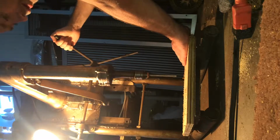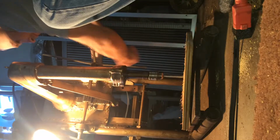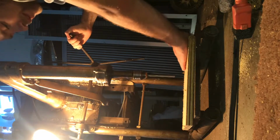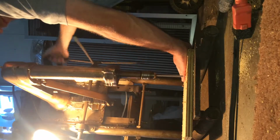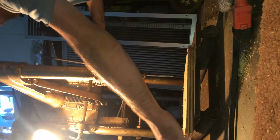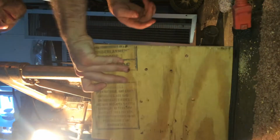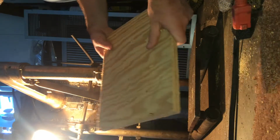Let's go ahead and make another hole here. Always be sure to hold your wood. And do another one. Always put your safety pin back up into the rack and pinion to lock your drill press. There you go. As you can see, plainly see, it's made perfectly straight through holes in this piece of plywood.